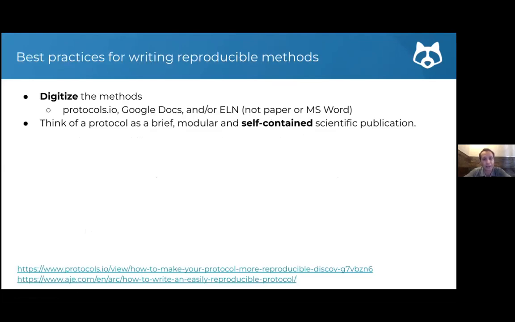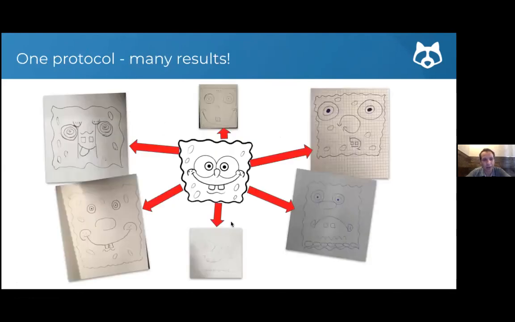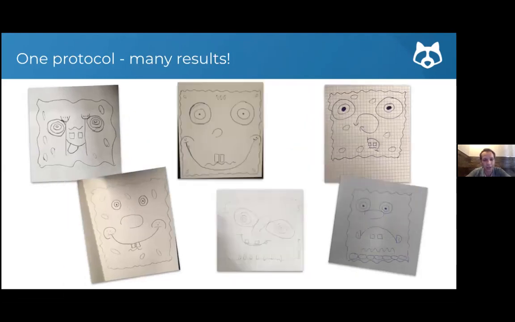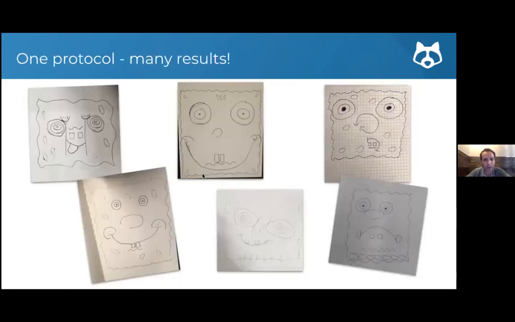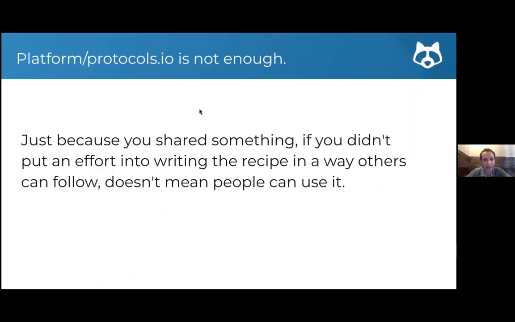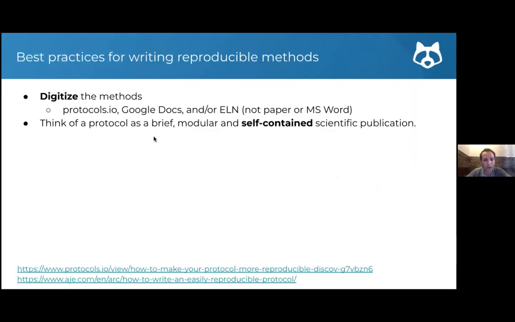And going back to this exercise, I mentioned that as you look at what comes out when people try to follow the instructions, you can easily spot what parts of the instructions need to be improved. And that is a lesson that's almost as important as what I shared here. Don't try to write a perfect protocol. Get started, write it, and try to get feedback, try to show it to others.